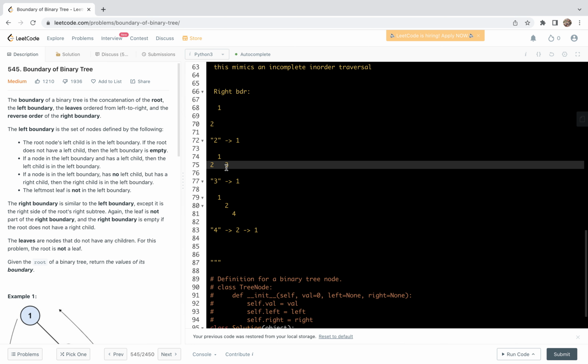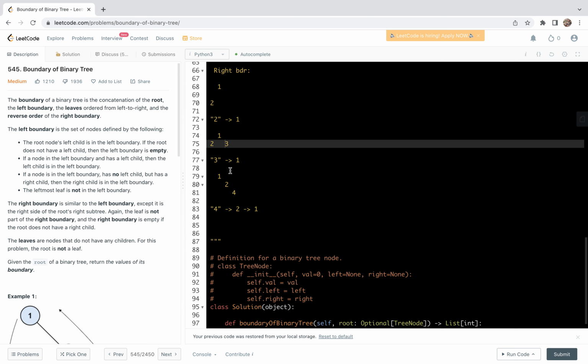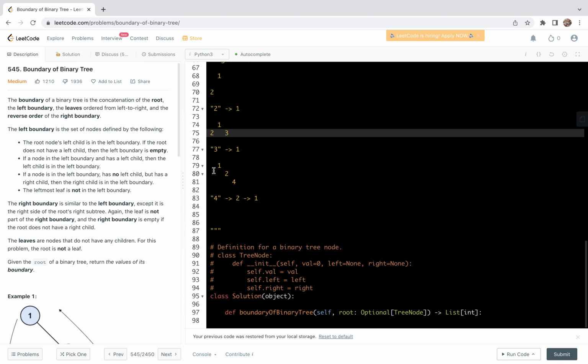But 1 is the root and 3 is a leaf. So in this sense, the right boundary is empty. In this example, the right boundary using the problem order is 4 to 1. This is in the traditional reverse sense. But in the problem requirement, 1 is not in the right boundary, 4 is not. So we have 2 here.